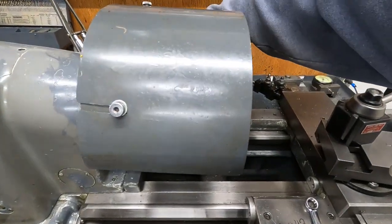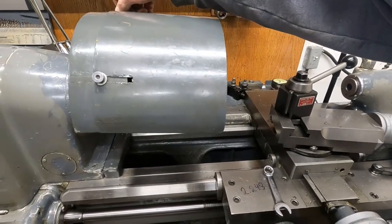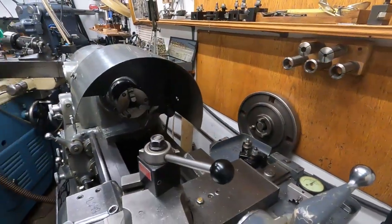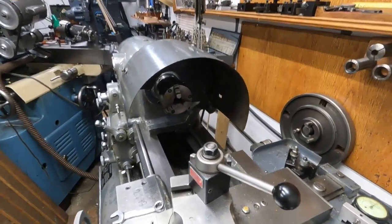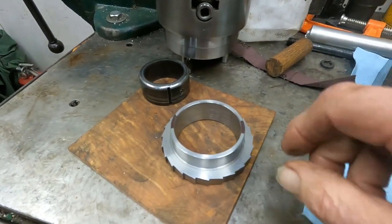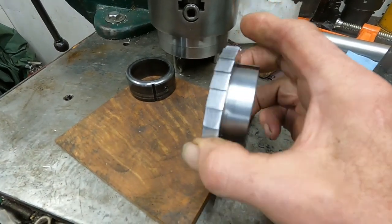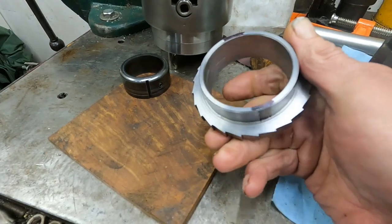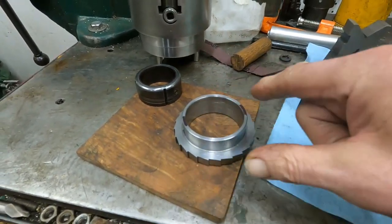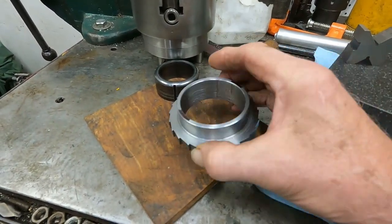Let me loosen these screws and I can demonstrate — look at that. All safe in there, we hope. Okay, we're going to go over to the bench and I'll show you the part. Here it is — here's the ratcheting index that I created. This is what flew out at 3400 RPMs, and I repaired the bore. It had some pretty good marks in it, but it's just fine now.